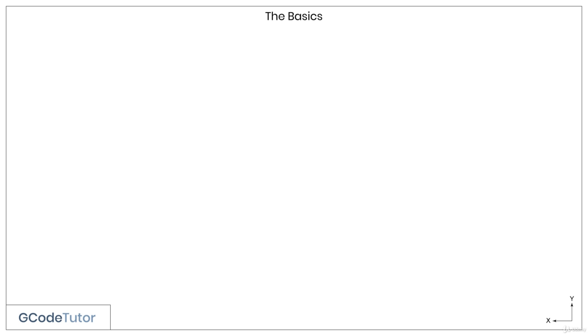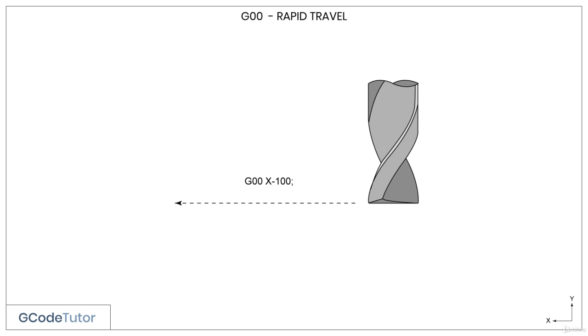I'm going to run over the basic G codes, M codes, and different concepts that I use throughout this course. This is G00, the most basic of G codes. We use it to rapid traverse around the machine when we're not cutting. For that, we just need to give the G code and the positional dimensions. G01 acts similar. The only difference is we need to define a feed rate. G01 is used for cutting material in a straight line.